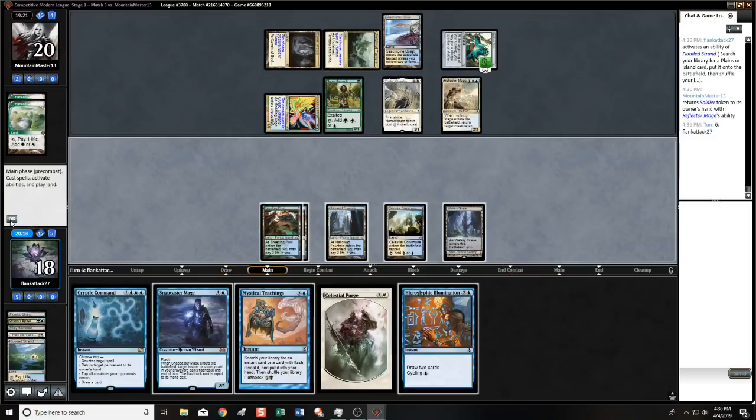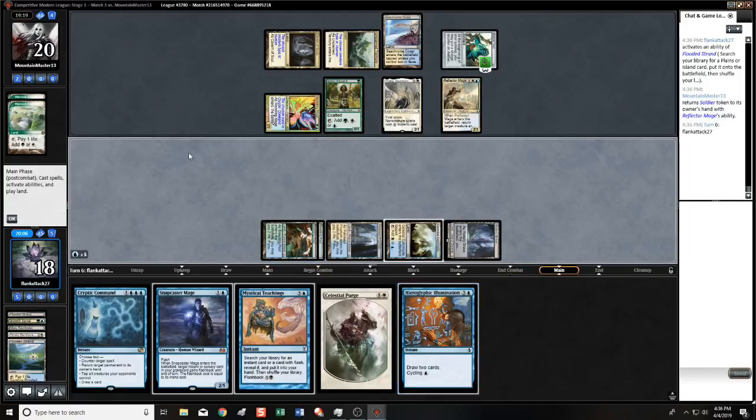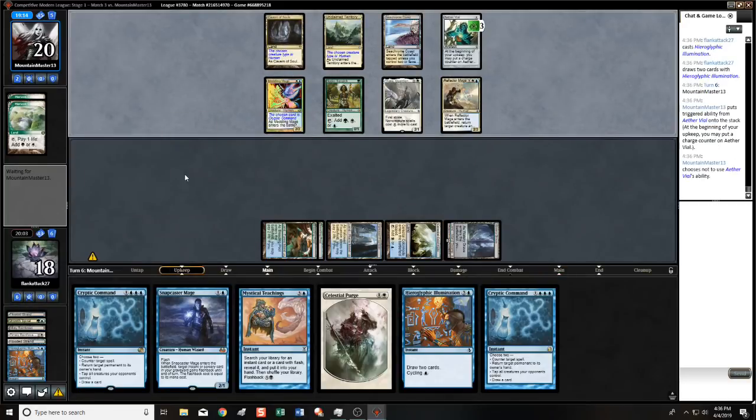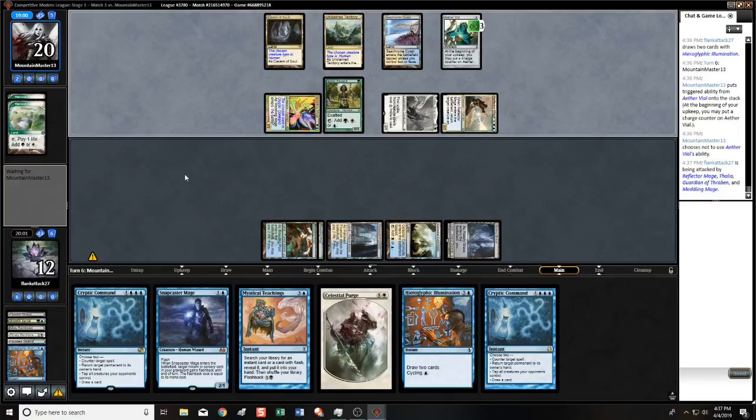Hieroglyphic Illumination. Are we just casting that? I don't think we just die if we cast that, so maybe I'm just casting that and trying to hit lands. All right. Opponent attacks us for 6, down to 12. If we draw a land, we can Snapcaster Timely. If we don't draw a land, I guess we can Illumination again to try to hit one.